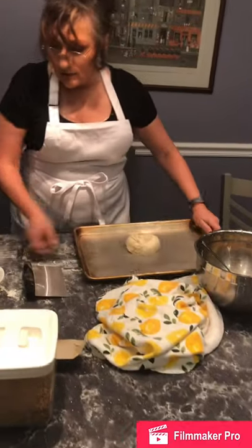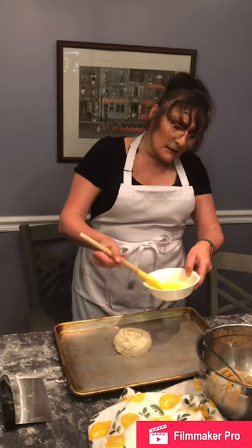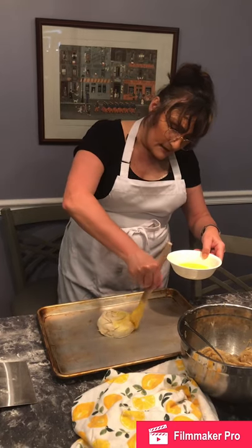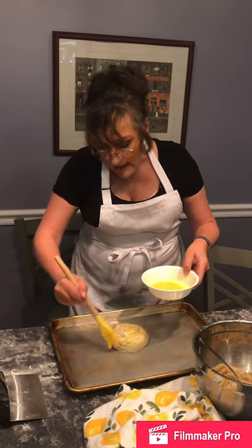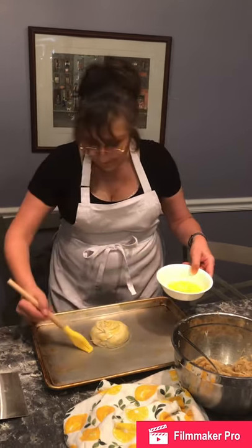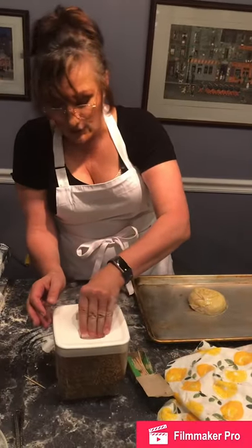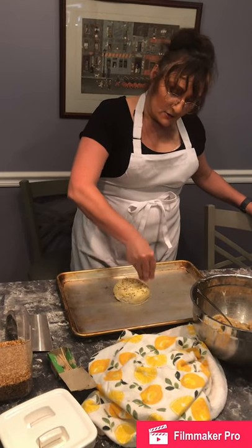Now if you notice here, this is just beaten egg. I put a little water in it so it's just a little easier to spread. My mom doesn't, but it works. But you have to cover all of it, because this is what's going to give your pignolati, do you see this? Pinwheel, pignolata. One is a pignolata, more than one is pignolati. So you see how nice? This is going to give it a nice golden color. And if you like sesame seeds, you don't have to do this, but just sprinkle a few on the surface.